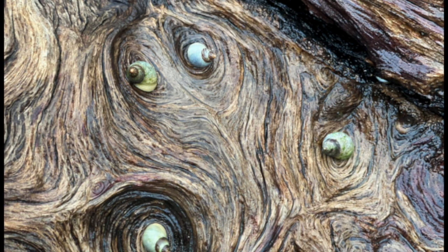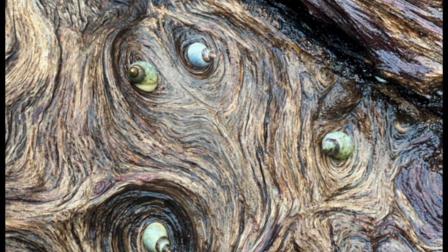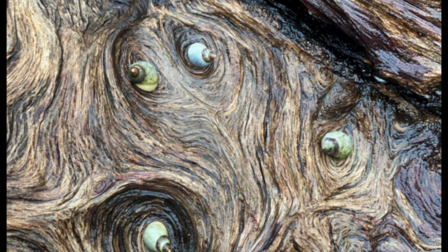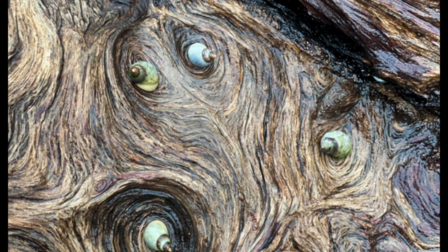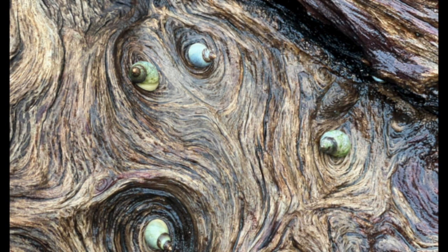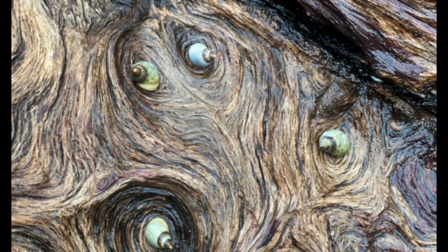So the photograph is beautiful. It's a beautiful photo. It's the tree. Okay, so basically it's a log that's exceedingly warped, and it looks almost like a sculpture. It doesn't look real. Because everywhere there's a knot in this tree are these swirls, so that it looks as if a tree was painted by Van Gogh.